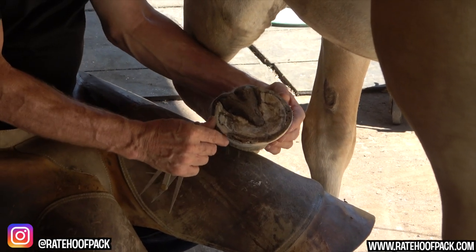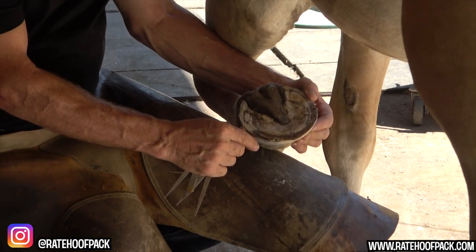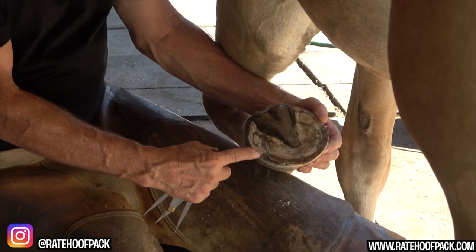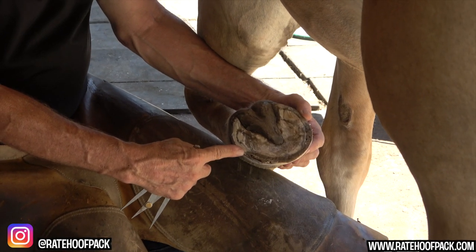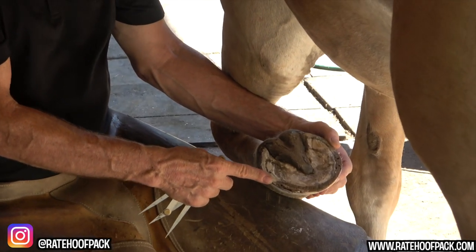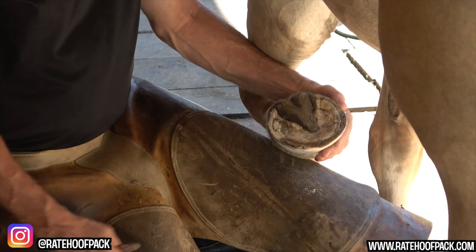I got that. And then I look at the quarter bends — where are the quarter bends? Because if I'm going to add or subtract, I want to put my modification where the quarter bend starts. And this is slightly forward. It's up here just past the third nail hole that I'm going to start increasing width of web back. Where that quarter bend starts turning in, that's where I'm going to do it.